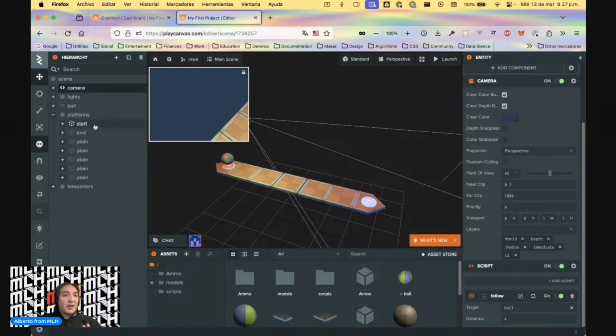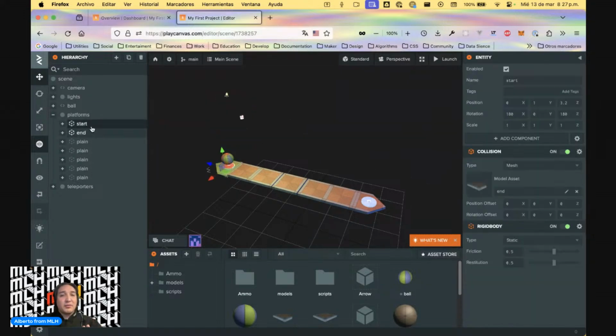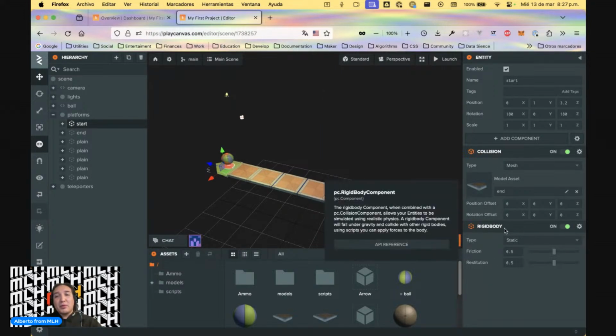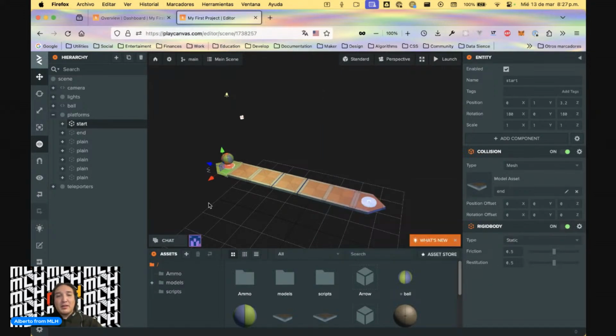But for example, if I remember these ones of platform, they don't detect it as a camera. So the entity has no camera properties, but it has collision properties. It has rigid body properties, and I have them on.